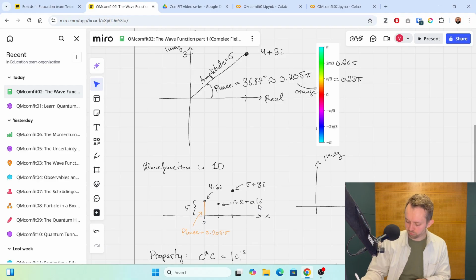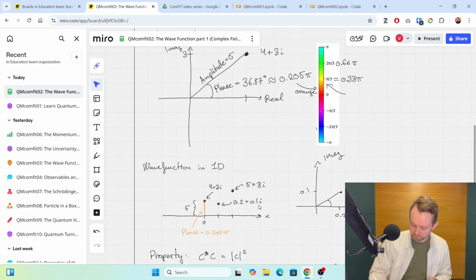Then 0.2 plus 0.1i is going to be approximately located here, right? So this angle here is somewhere like 0. I think it's probably somewhere around yellow. So the phase is probably going to be around here. And so therefore I'm going to color this distance here yellow.